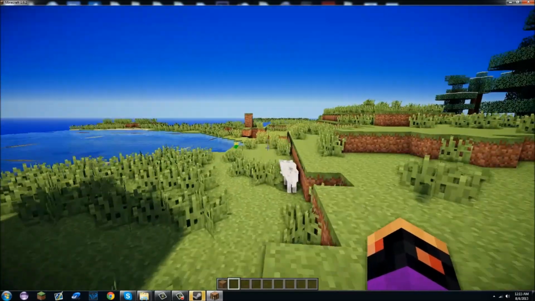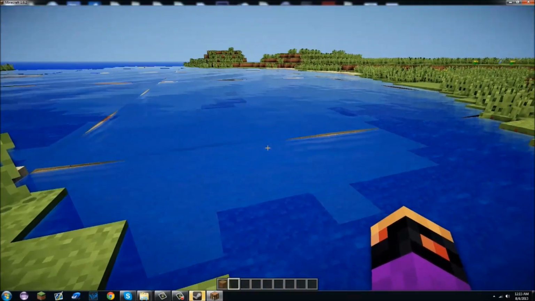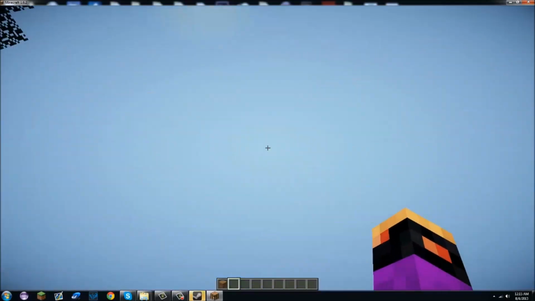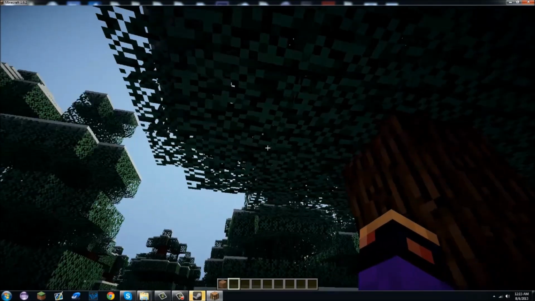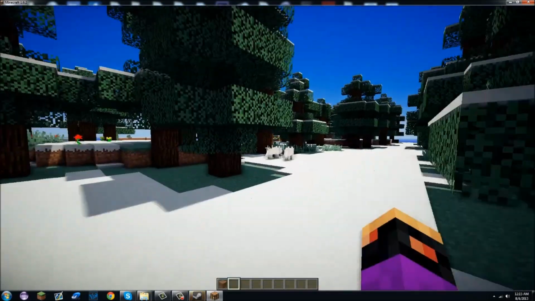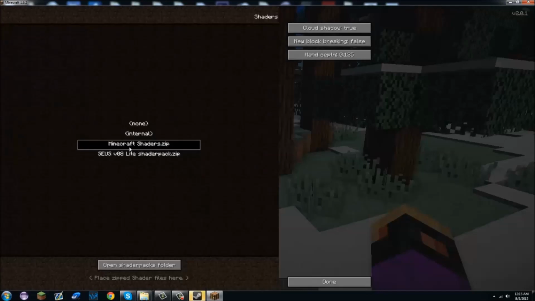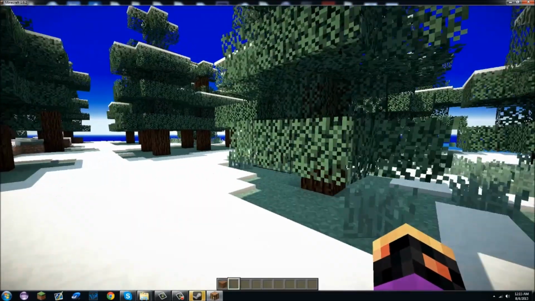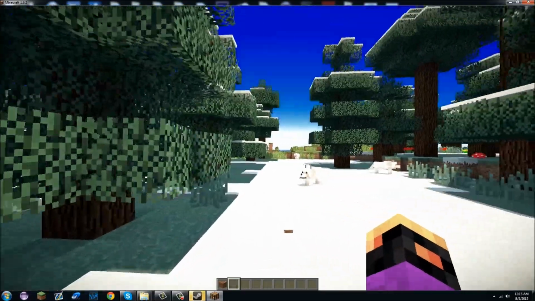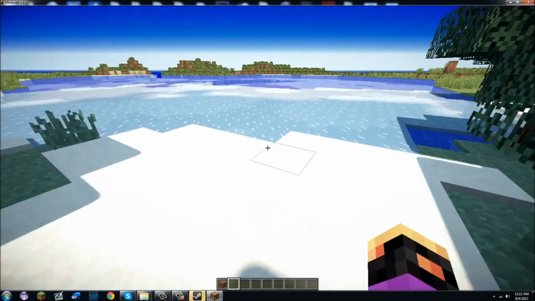The only problem I found with the shaders right now is it's a little buggy with, like, the water. As you can see, it looks like there's lines in it. Sometimes the sky glitches out, as you see there. And sometimes when you're looking at trees, you can see inside them. But that's basically it. So there's this shader pack, which is the Minecraft Light, and then there's the Minecraft Shaders, and here's the Light Pack, which is basically the same, but it's just whichever one you prefer. There's a little bit of difference, but not much.